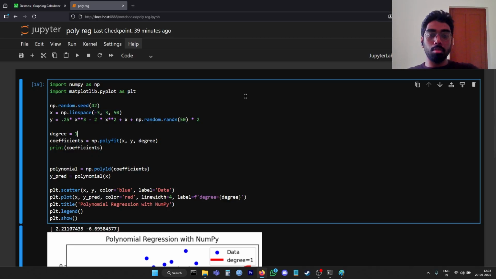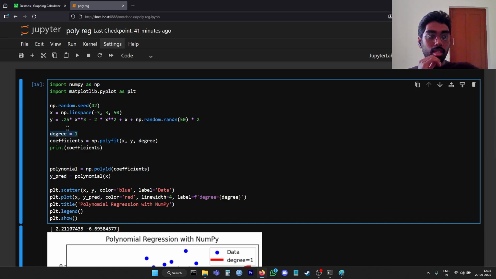So what does the y variable actually do? The y variable is an expression that makes the points follow it. So all the points are going to be around this expression here. Our x cube coefficient is going to be 0.25. Our x square coefficient is going to be negative 2 and our x coefficient is going to stay 1. And finally, we're going to make sure that the data isn't strictly following the line. It's going to have a little bit of noise to it, right? So we give this bit of the code here.